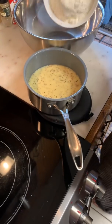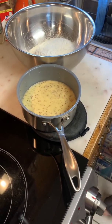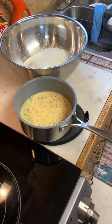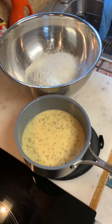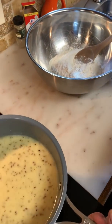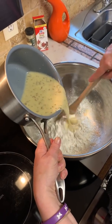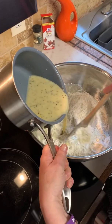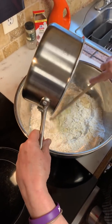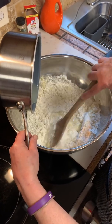So here's my 4 cups of flour. Let me get a spoon. And I'm going to gently pour this in. Look how nice that looks. And mix it up good. Do not worry about your bread at the first time being real tacky, like real sticky. I'll show you some tricks.